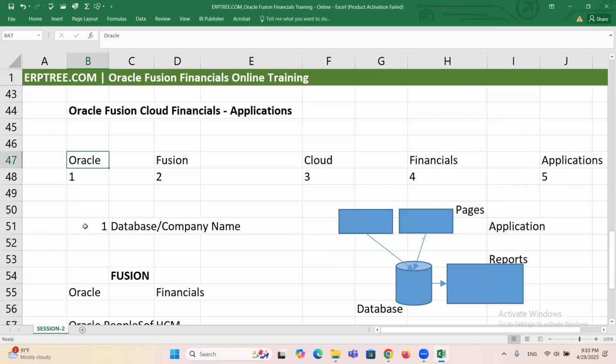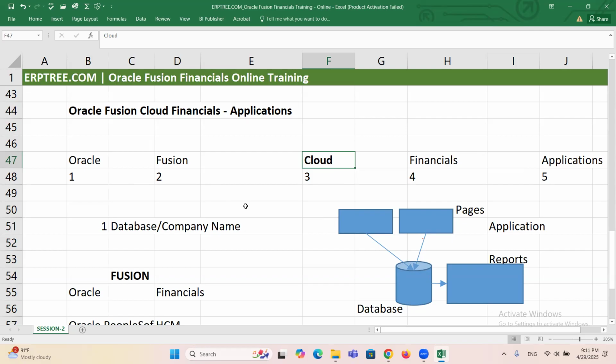So we discussed the meaning of Oracle, the meaning of Fusion, finance, applications. Now we have to understand what it means by cloud, and I think it takes some time. We have to go into a bit more detailed discussion, so we will move this to tomorrow since these are very beginning classes. Yesterday was the first session, today is the second session, and I'm taking very limited time. Maybe after two or three classes, we will stretch to a minimum of 1.5 hours every day. That's how we can plan.